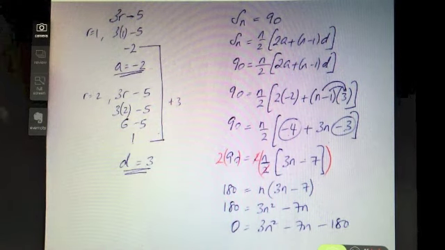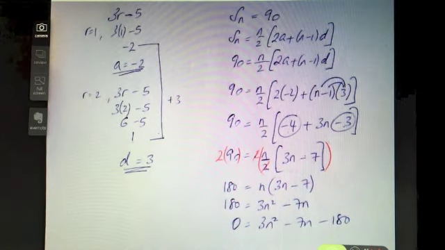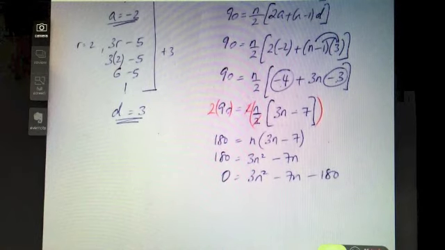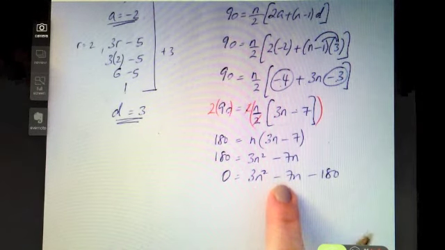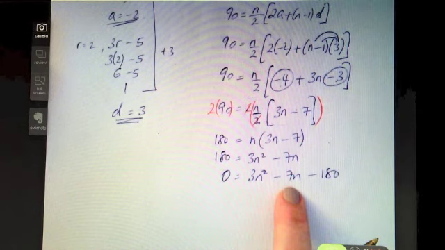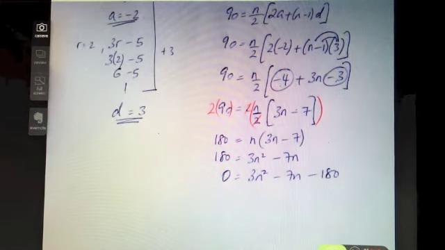So I need to solve this, and then I'm going to get my value for n, or in this case 2 values for n, if I've got a power of 2. So let's see what I get. You have 2 options always with solving a quadratic. We could use the minus b formula, or we could factorize it. Okay, this does factorize quite nicely.